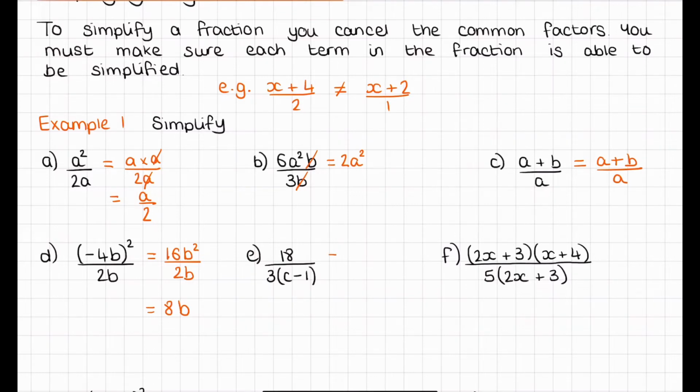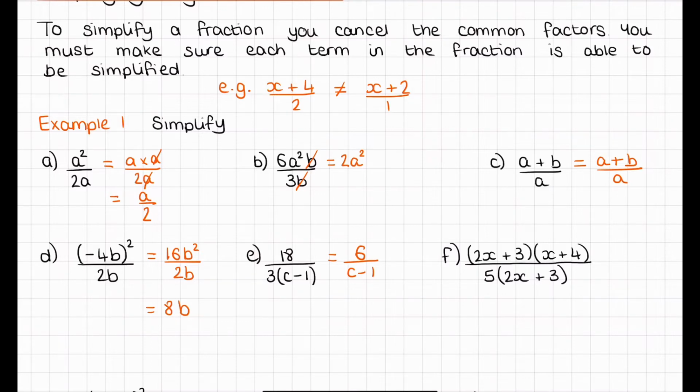So part A, 18 divided by 3 will leave us with 6. And now c minus 1, we can't do anything with that. There's no common between the top and the bottom, so that will just stay on the denominator. Now, just be aware here, when we have brackets and pluses and minuses, the bracket keeps it as one term. Now, because that one term is times by the 3, that whole thing we see it as one term. So if you have pluses or minuses in brackets, it kind of changes the idea of it and doesn't create separate terms, it just creates one term.